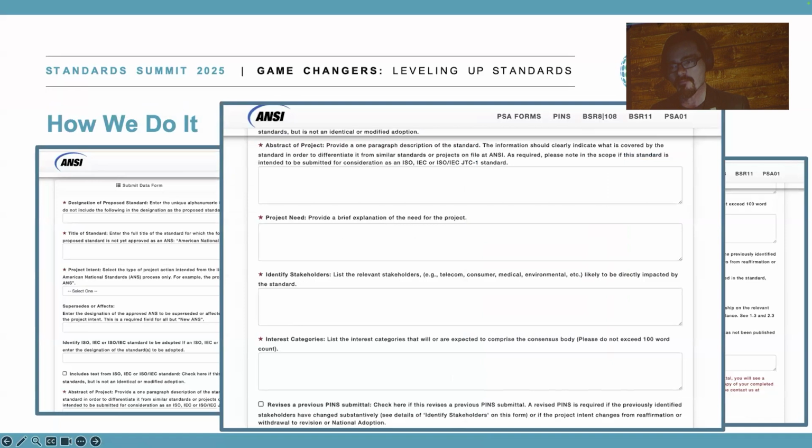And in that PINS, if there is a stakeholder group that the consensus body either is not intending to write to or is intending to write to that has not been identified in that PINS, that's a critical conversation to identify right up front. What are the interest categories and who are expected to comprise the consensus body? Again, if there's an interest category that needs to be represented by the consensus body itself and that has not been documented, this is something that is critical for us to address right up front. If you'll advance one slide for me.